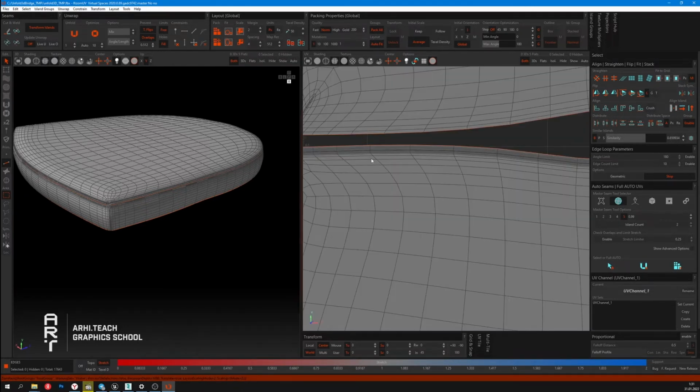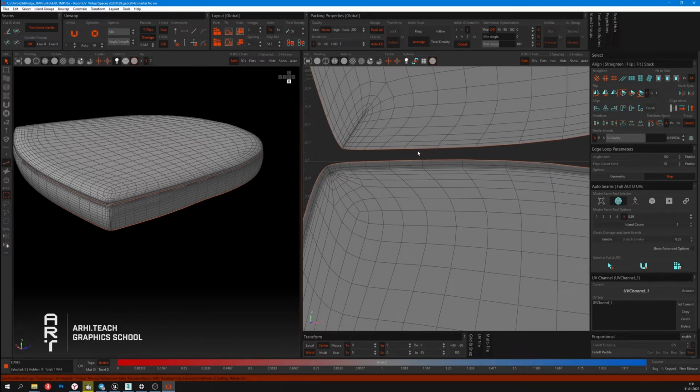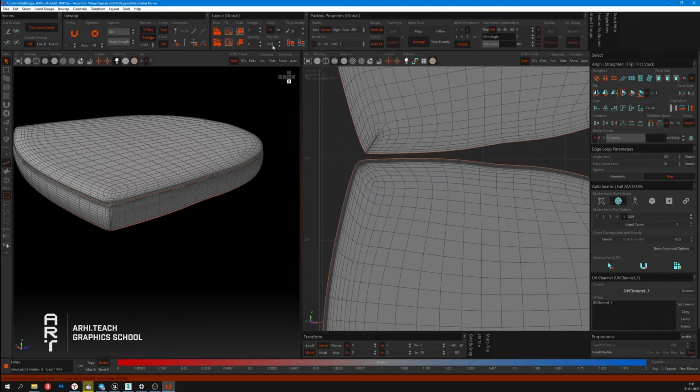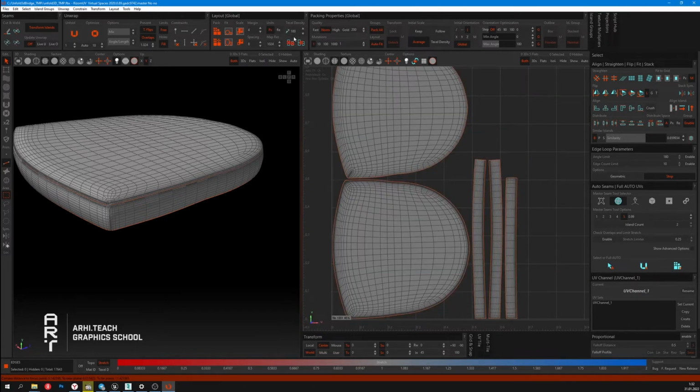Let's pack the unwrap. As we can see, the distance has increased. Now, even if it turns out that we will use a smaller map, for example 256, then our distance of 2 pixels might be okay for us. But if we want to use a texture with a larger resolution, for example 1024, then for this size the distance between these islands will be 8. So we'll have a large reserve. I don't usually use the 2 resting buttons, they just stay as they are.